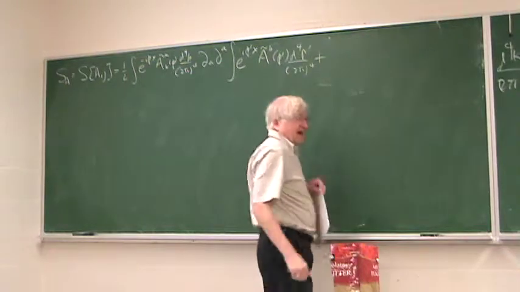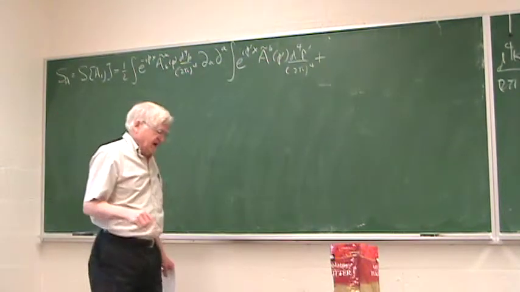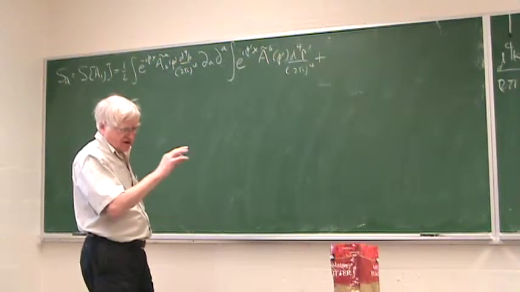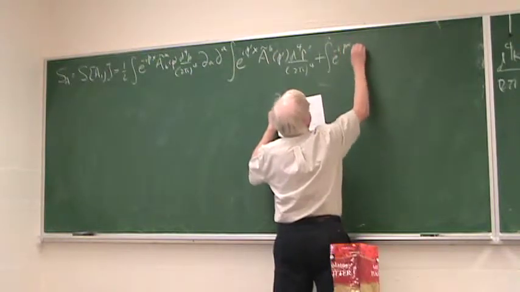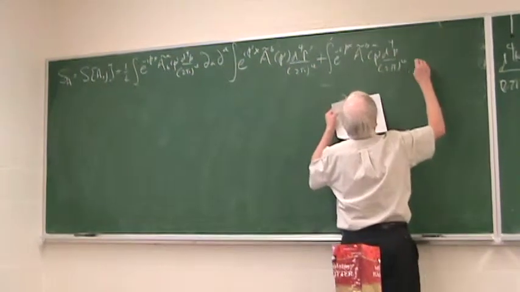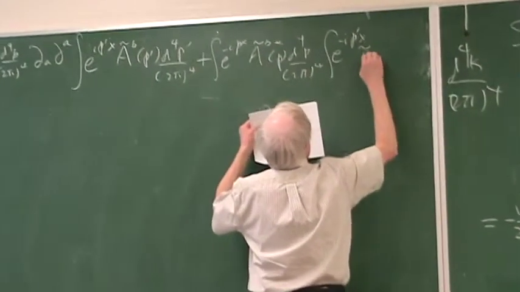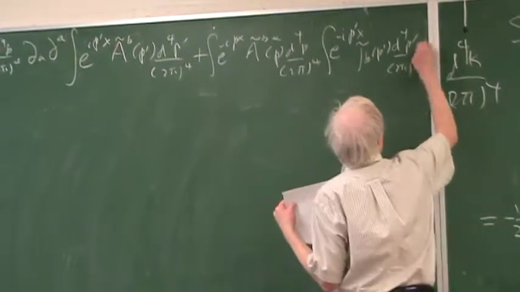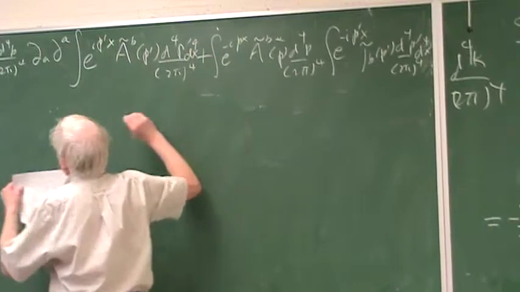Now we've got the J terms. And remember that it'll be a little more straightforward if we write the J terms as 1/2 AJ written in terms of the Fourier transforms in one order, star, unstarred, and in the other order. So I'm writing it this way. e to the minus i p x, A tilde B star of p, d4 p over 2 pi to the 4, integral e to the minus i p prime x, J tilde B of p prime, d4 p prime over 2 pi to the 4. Somehow this d4x always gets lost. In fact, there was a d4x here that I forgot. And then there's one more term.